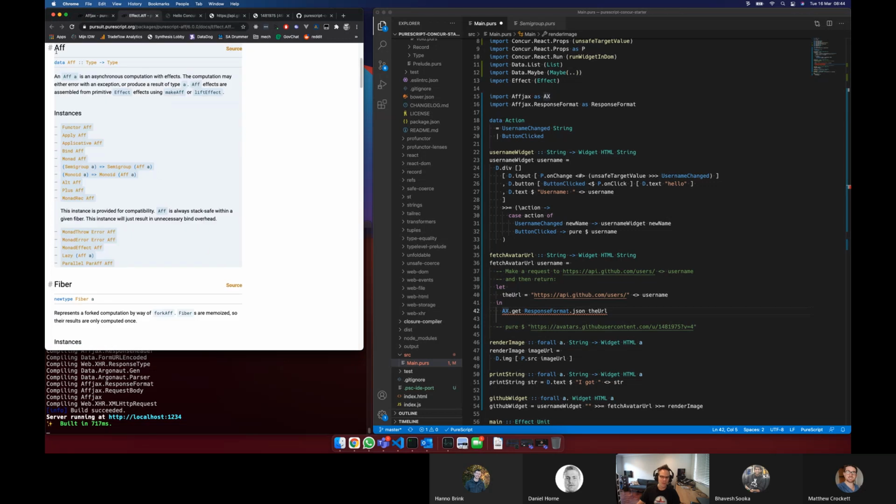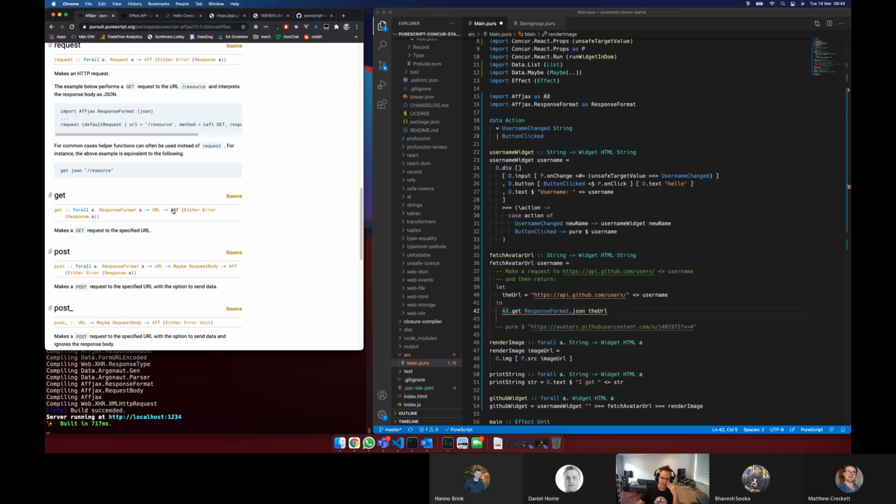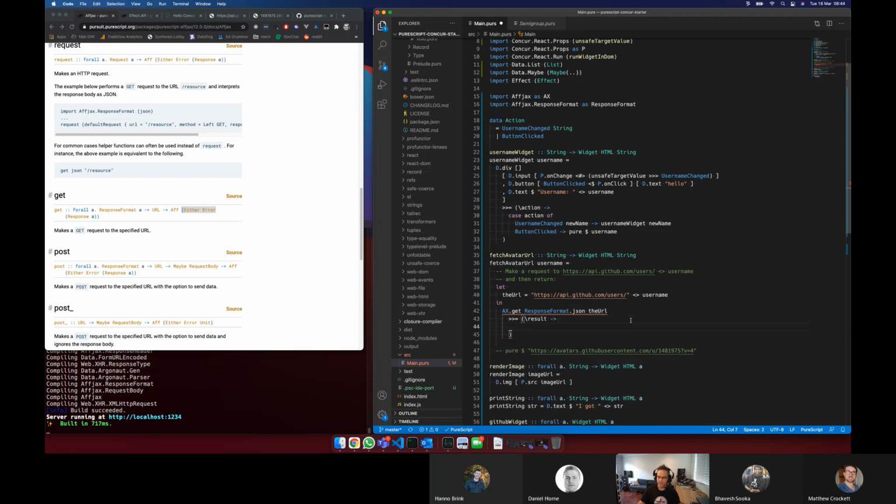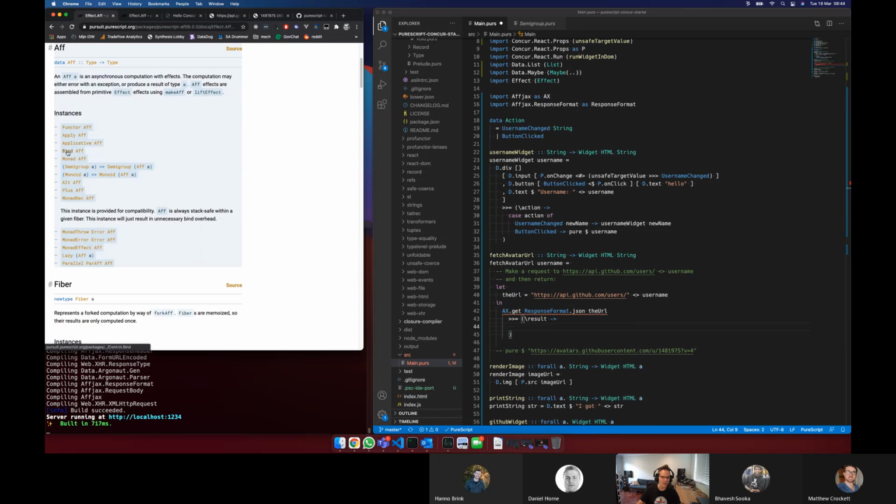Let's go and have a look. If we look at what Aff is, oh guess what, we can do functor type stuff on it. We can do apply, applicative, bind, monad, semigroup, so we can append, we can join them. They're monoids, they're alts, they're pluses, whatever. So when I see that kind of thing, it's like, how do I get to the thing inside it? Probably we would bind it and we would get the result. Now when we bind it, we unpack that Aff piece, and our result is the thing inside. We can go and confirm that.